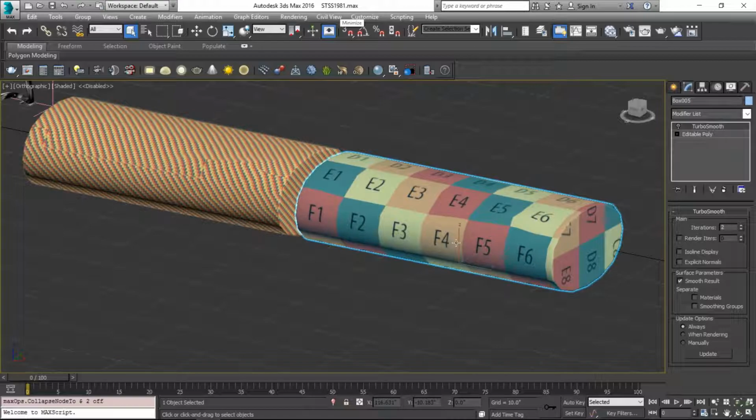There's no point. Every time you launch Max, it's recreating anything you have in the modifier stack.